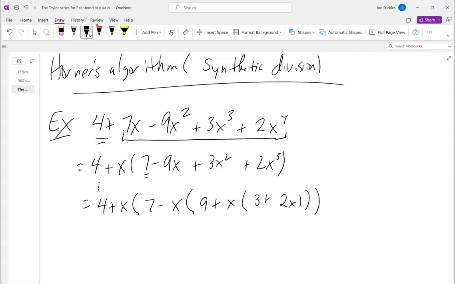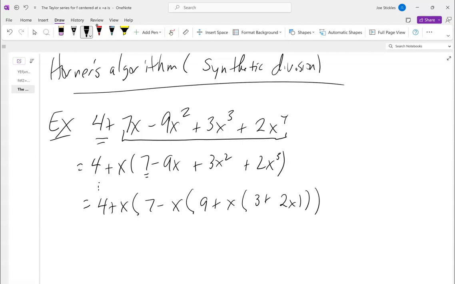As a matter of fact, I was talking with Dr. Ruff about this morning. This is so prevalent in doing the computational stuff that Horner's algorithm is actually hardwired into chips, your chips. The reason why it's hardwired is because this is the best case scenario for being able to evaluate polynomials. A polynomial of degree n can be done with n additions and n multiplications. And that's the lowest you could possibly have. That's why it's hardwired in there. So, anyway, this is the premise behind it.